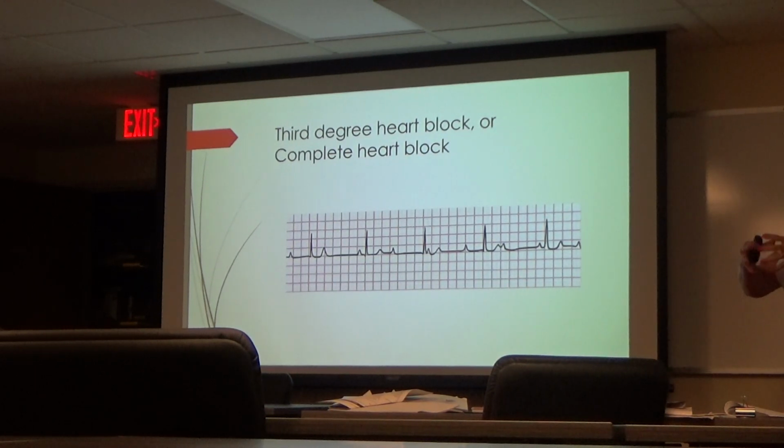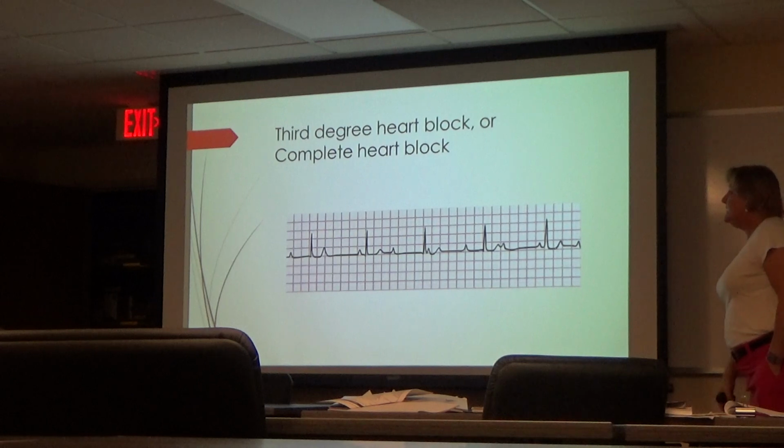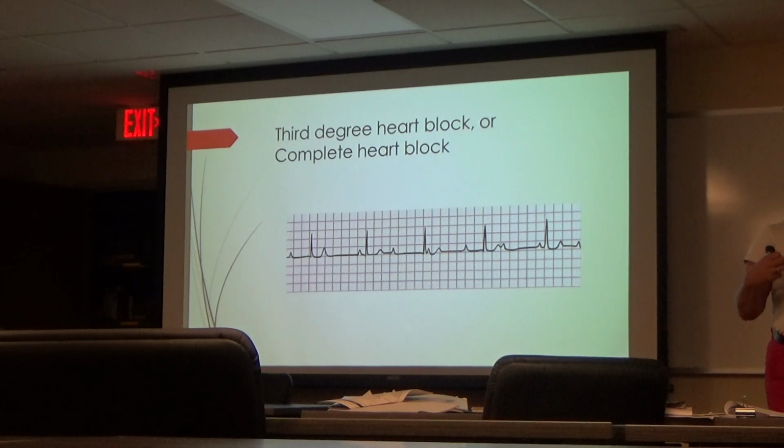which means that sometimes you're going to have overfilling of the ventricles, sometimes you're going to have very little filling of the ventricles. So again, we can have either too much blood being forced through or dilating those ventricles, or not enough blood making it to the ventricles to be pushed out through the rest of the body, which again is going to decrease cardiac output. We also know this as a complete heart block.